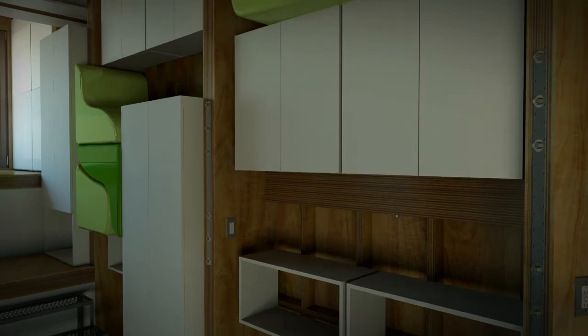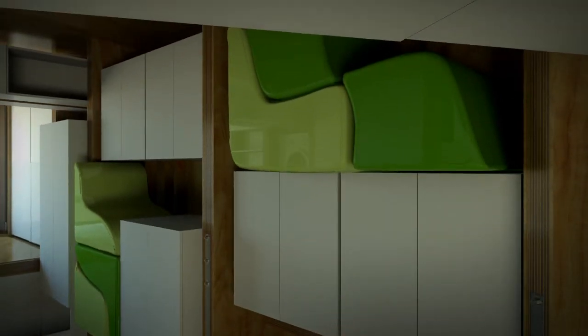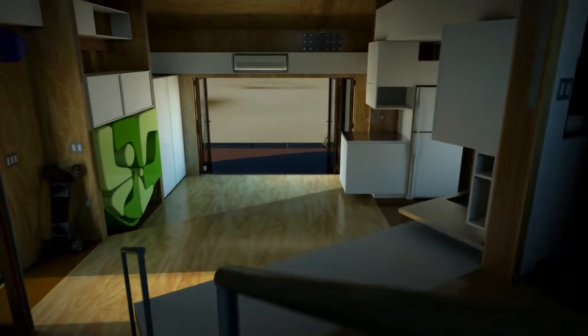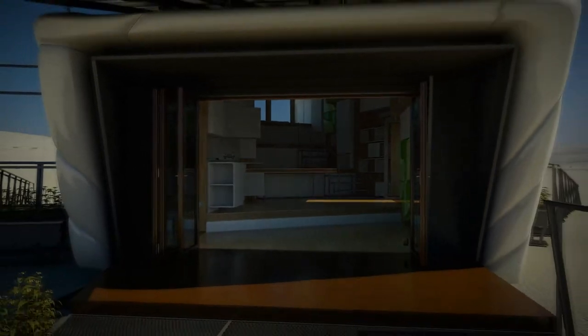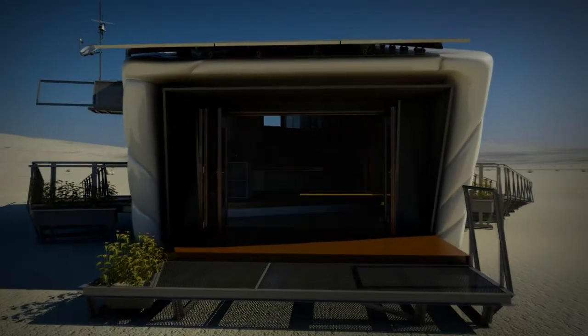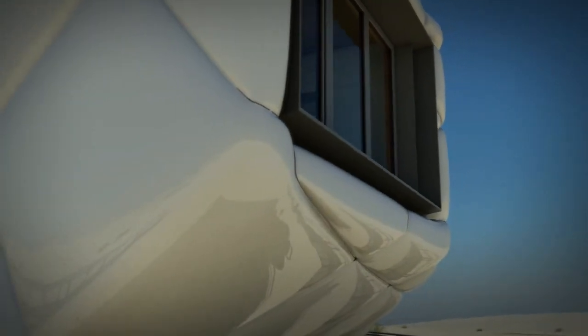Even though CHIP has a custom shape, its walls are flexible enough to allow for stock cabinetry to be used. Large windows on the north and south end provide the interior with natural light. The south end opens onto an outdoor deck allowing the living space to continue to the exterior. With an operable window at the north end, the house can take advantage of the mild California climate using natural ventilation.